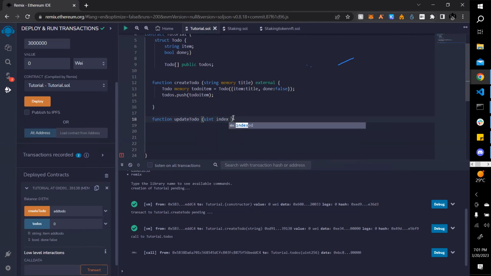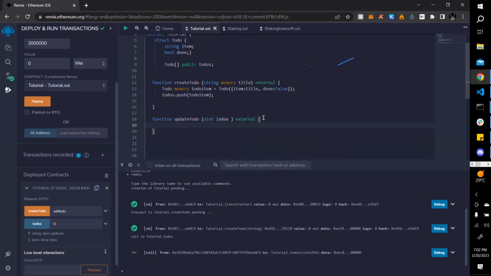You also make it an external function. So there's no need for us using memory here, like the last function. No, you don't need memory. Then curly braces. All right.